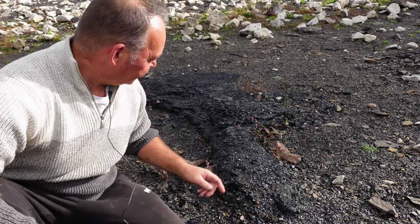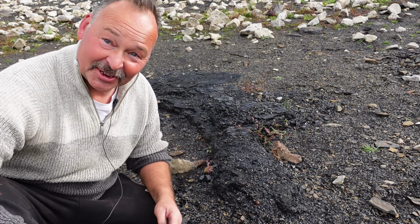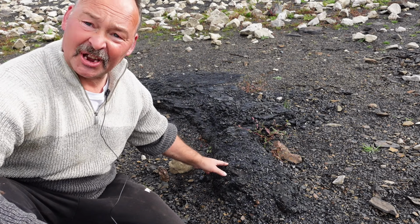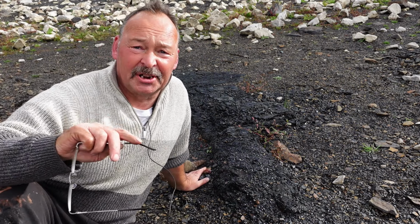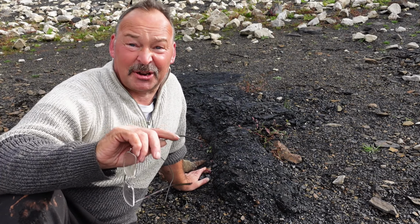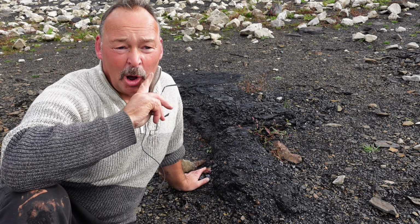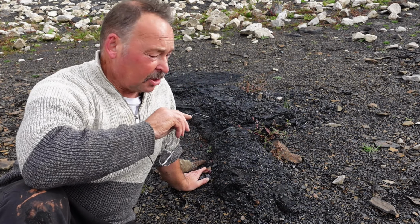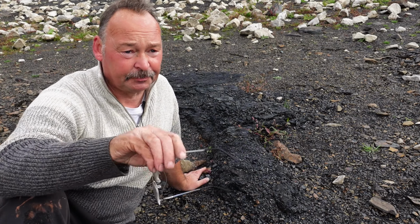And you might think, well, maybe it's not a lot to get excited about. But I think it's exciting. But which coal seam is it? Well, if you look on the Geological Survey map, the larger edition, and they're not 100% accurate, you know what I mean? We're just at the edge of the reservoir, the embankment walls there, and it shows the lower foot and the bassy cropping out in this area.